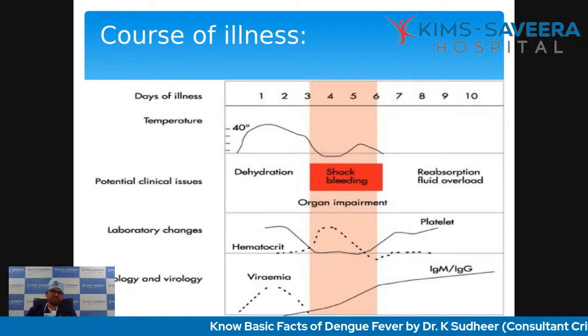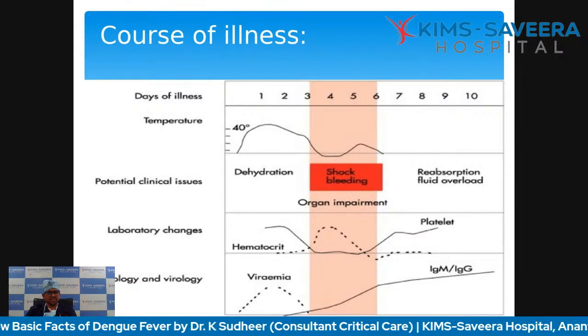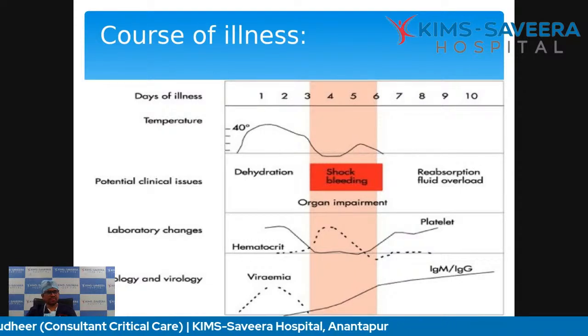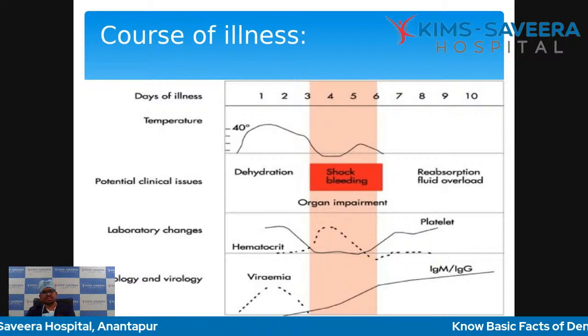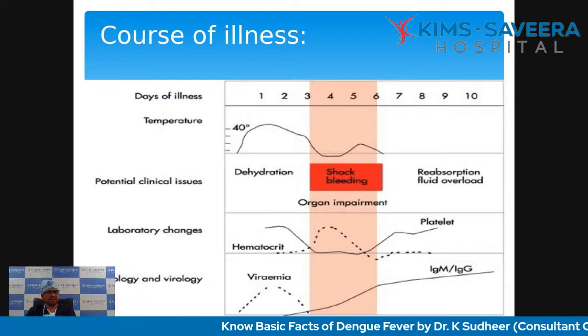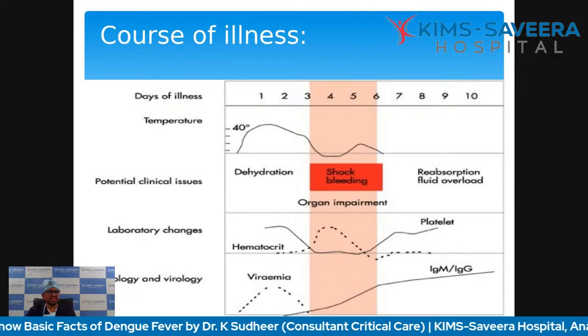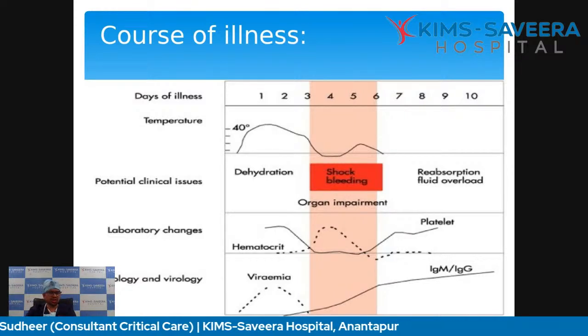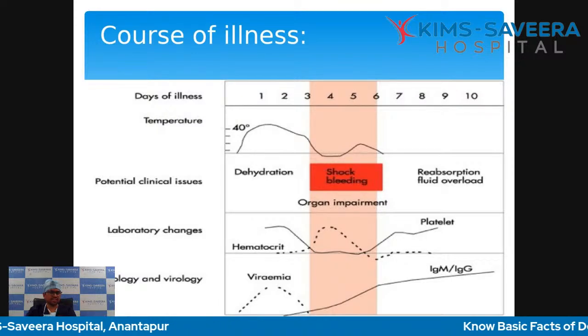The fever will usually be high in the first 3 days. After that, the fever comes down, and almost all the fever spikes are reduced. But the other organ dysfunctions or platelet drop will occur from this stage, so that is more important. In the first 3 days, the patient will be clinically dehydrated, but all organs will be normal. The shock or bleeding signs usually occur after 3 to 6 days.